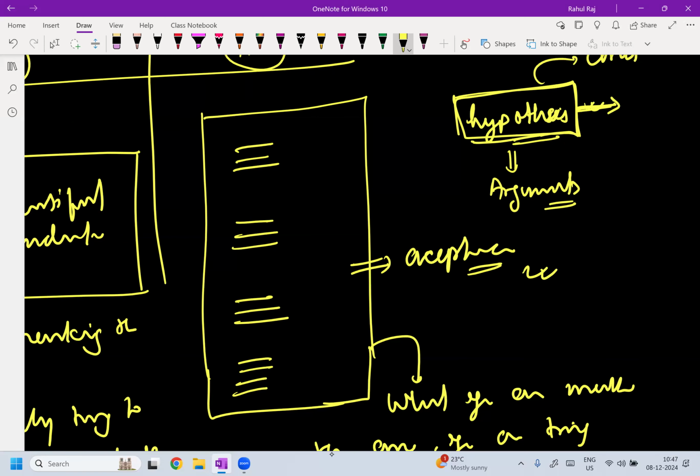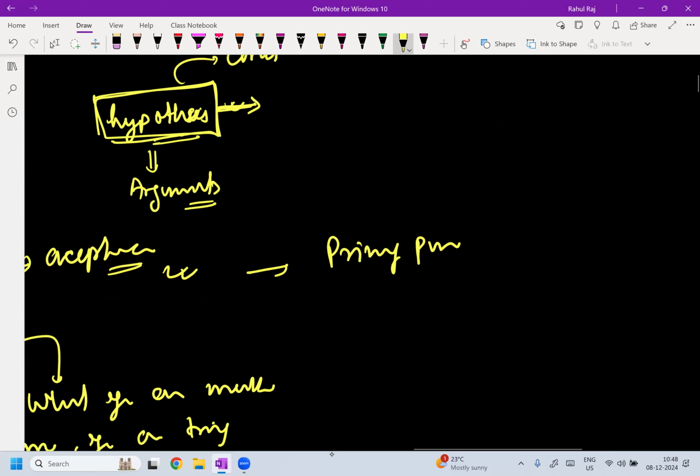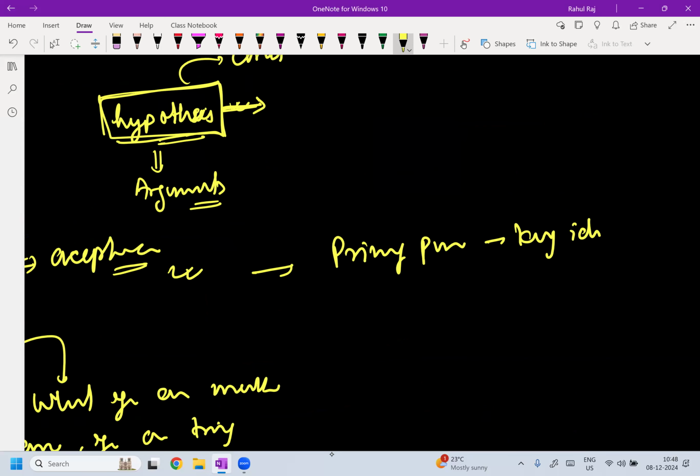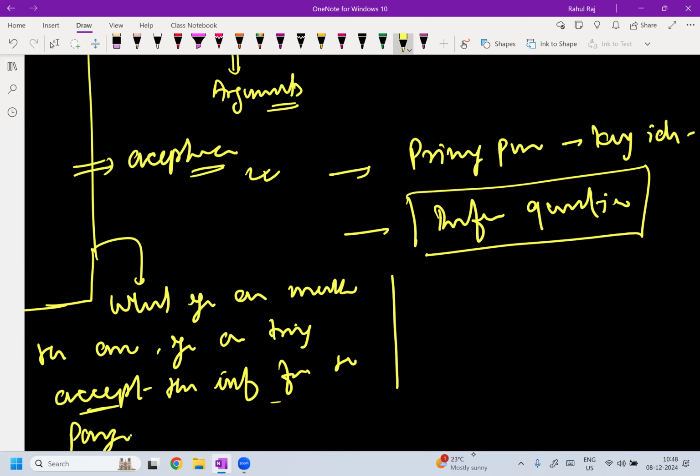Because in reading comprehension, understand, there are just 2 types of questions that are asked. One is the primary purpose, which is nothing but the key idea, or the gist of the passage. And the second, all other questions, I can say are inference questions. I can 100% assure you that 80 to 90% of questions in reading comprehension are location-specific questions. I'm giving you a very clear idea over here.